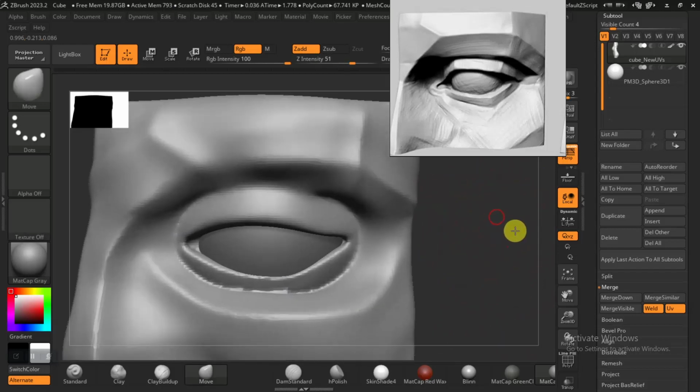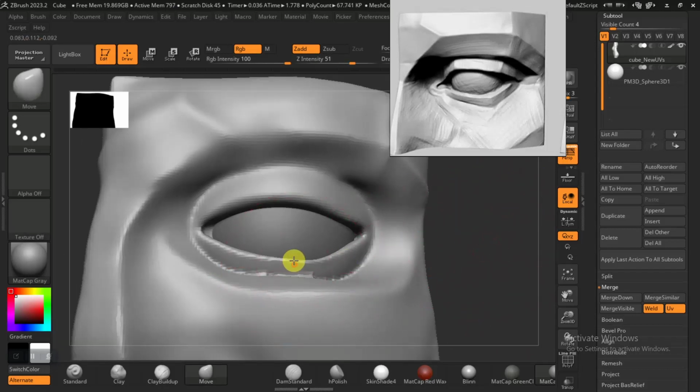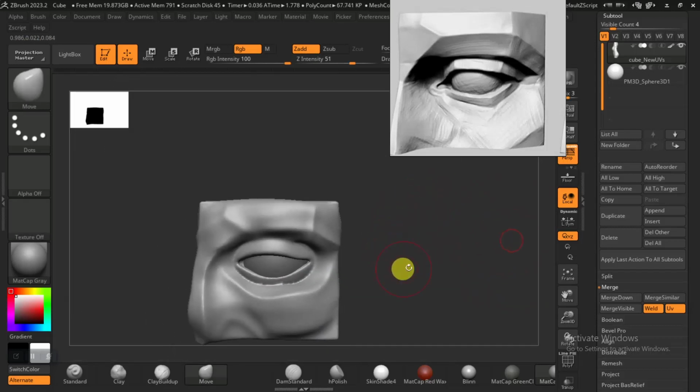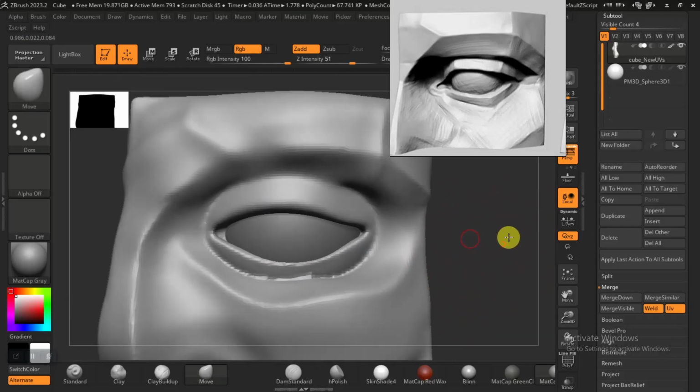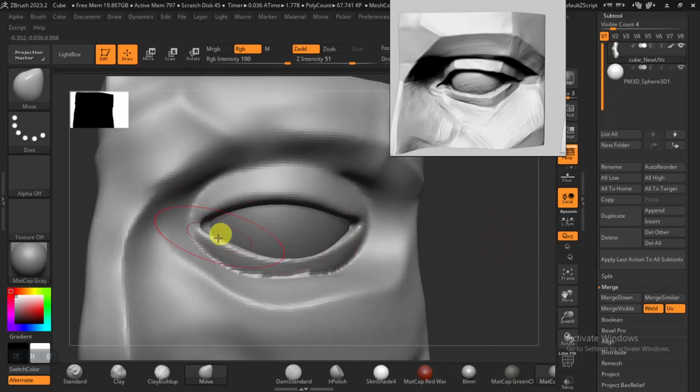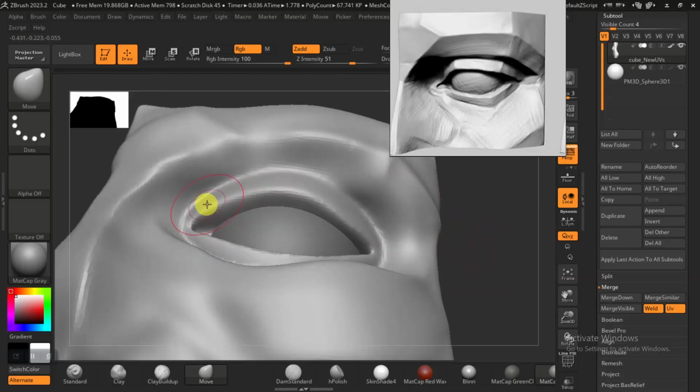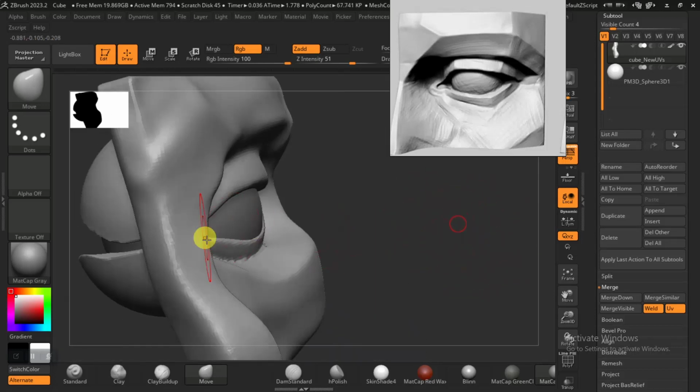So now next we need to start making some corrections to this and make this feel a bit more believable. So I'll just stretch this out a bit more, come down here and then just push this down like so, as it should be.